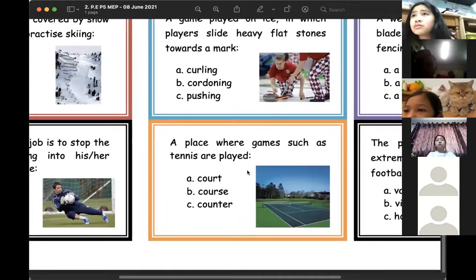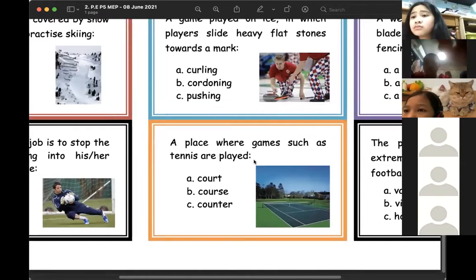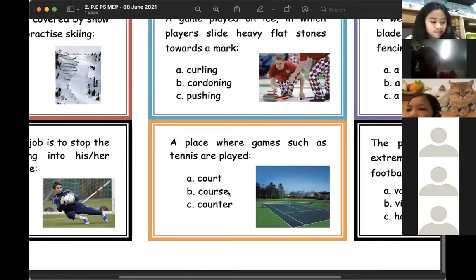Next one. A place where games such as tennis are played. Court, course, counter. This is a court, a course, or counter. Last one.